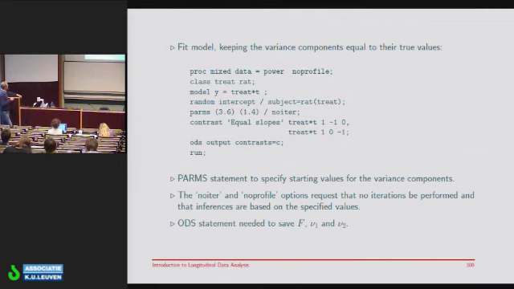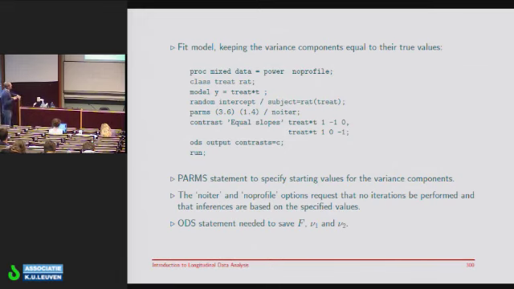So now I'm going to fit my model to my data set. So the data set I'm specifying is power. The program you see here is exactly the same as the program you've seen 2 pages ago when I showed you how you would fit that model to a real data set. There's only some small changes, and one is that I need to specify what are the variance components. I have to pre-specify them. Otherwise, SAS would start estimating them.